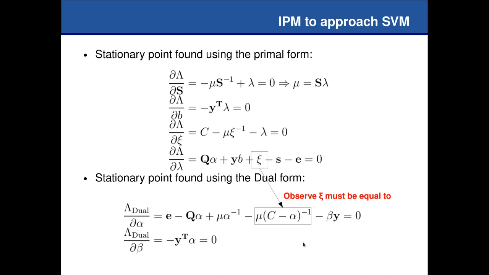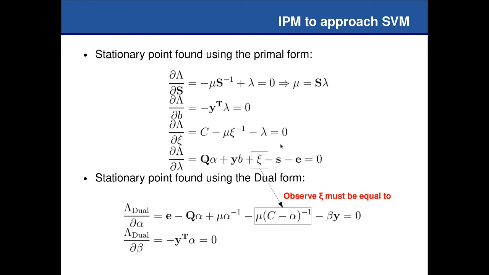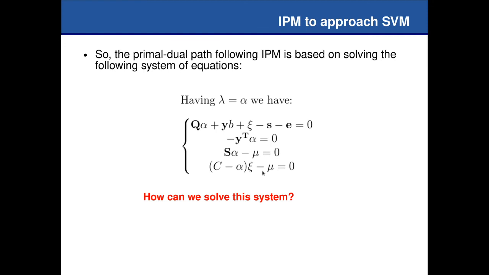This connection we are making between the primal and the dual spaces is actually what complementary slackness does. We are just ensuring that the solutions will respect the same variables and constraints from both sides. So this is going to be psi. So having lambda equal to alpha, this is our problem. Now we have just this problem to solve. So instead of having 1, 2, 3, 4, 5, 6 equations, actually we just have 4.